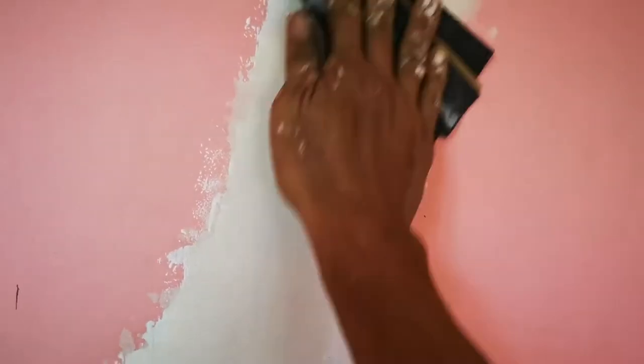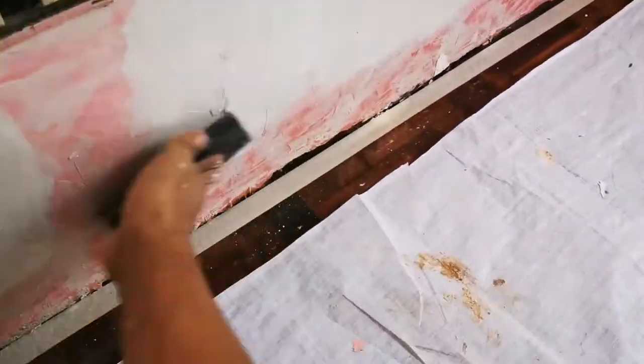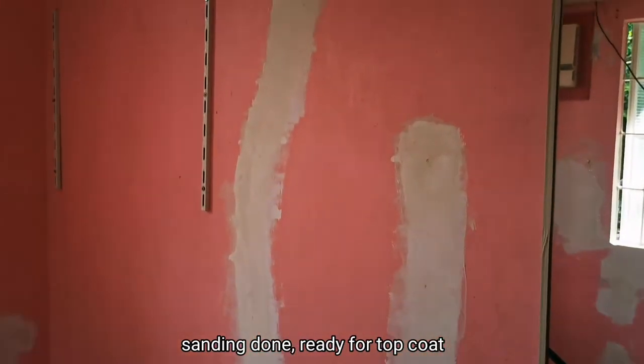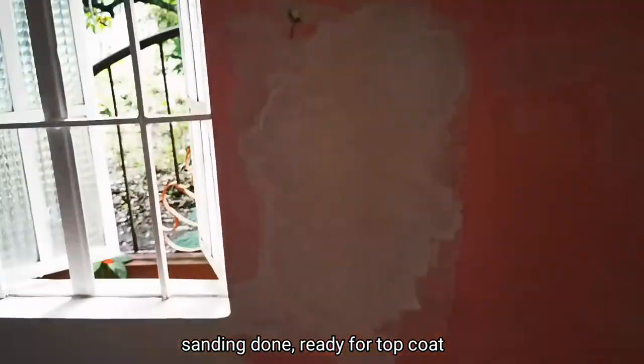It's sanding time. Para po mag-smooth na po yung surface. It takes more time po kasi napakarami po ng ating i-sasanding. And it is now ready for top coat.